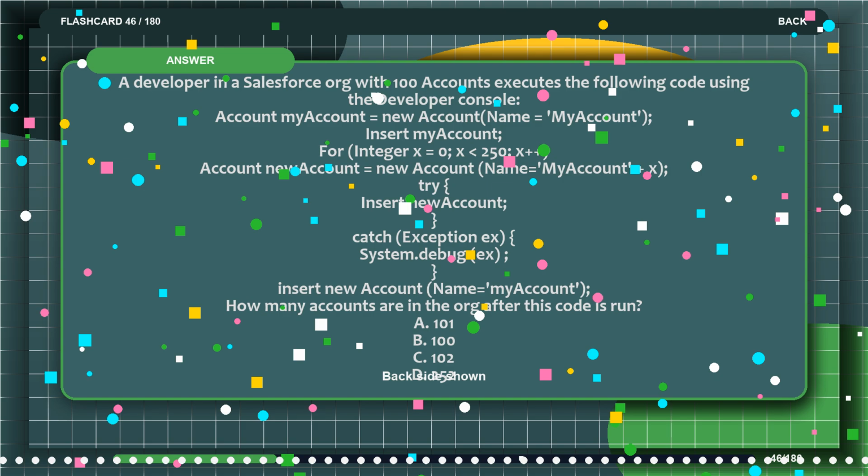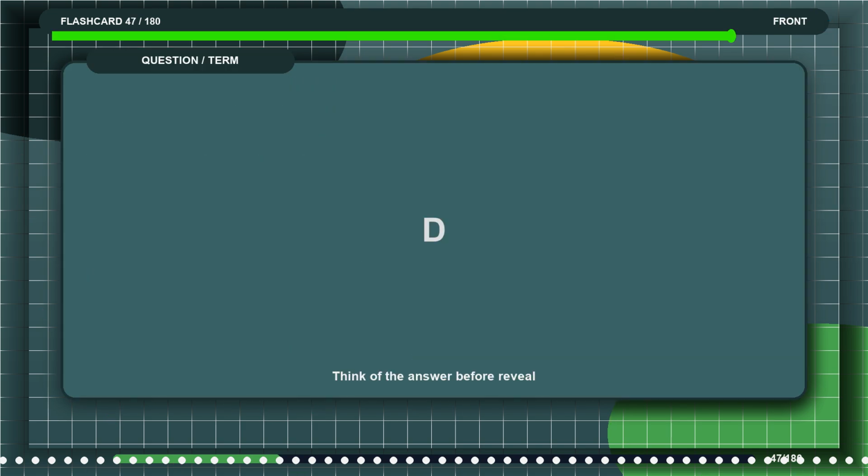How many accounts are in the org after this code is run? A. 101 B. 100 C. 102 D. 252. Flashcard 47. D. Think of the answer before the reveal.